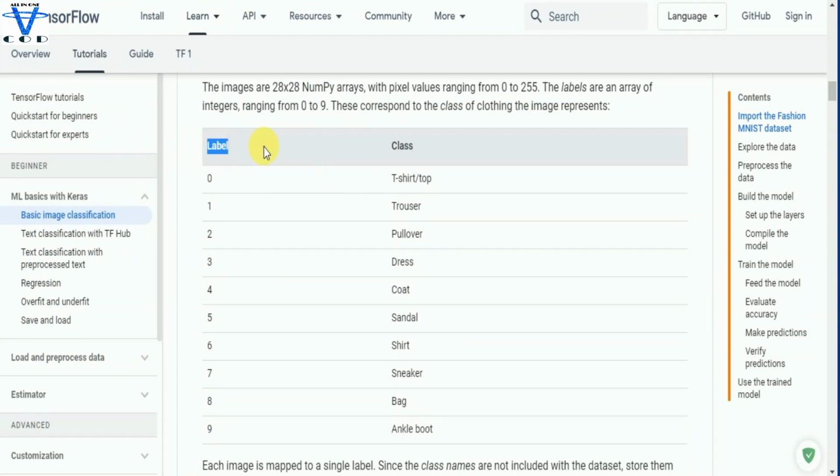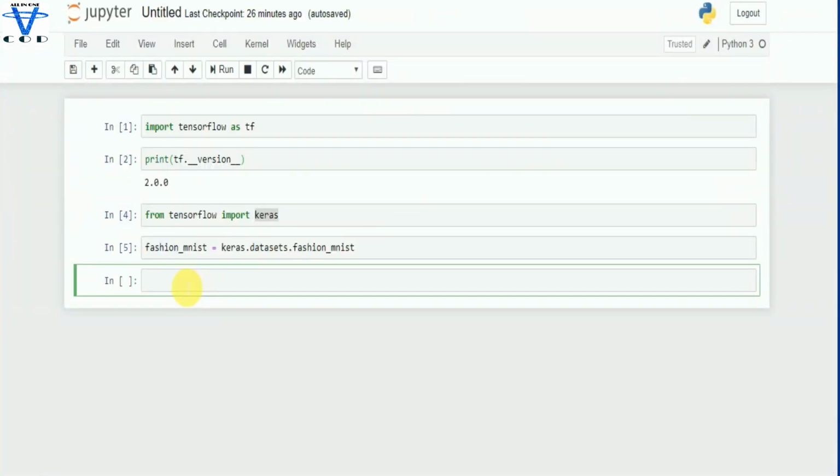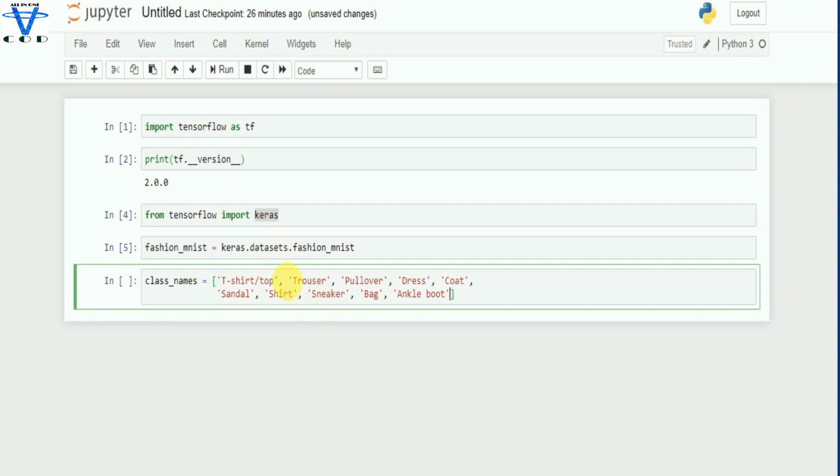Here I'm going to create a variable and name it class_names, because we need these class names in the graph. Class names is a list, and in the list I'm simply going to add all the labels in string format. You can see t-shirt, top, trouser, pullover, dress, coat, and so on. We are going to use this later. For now let's run this code.